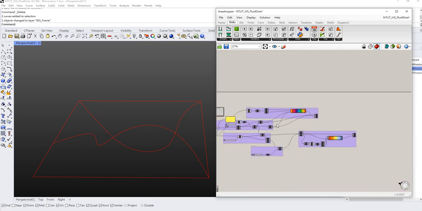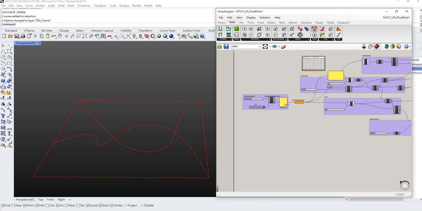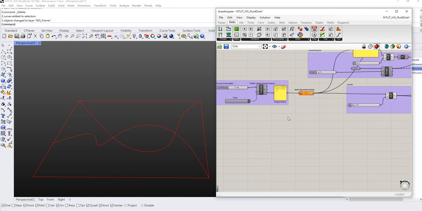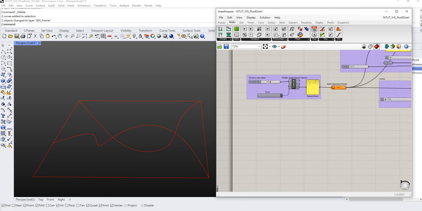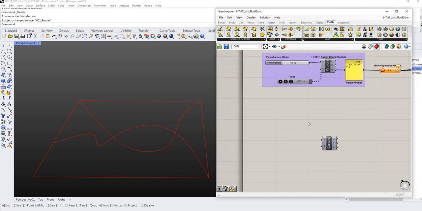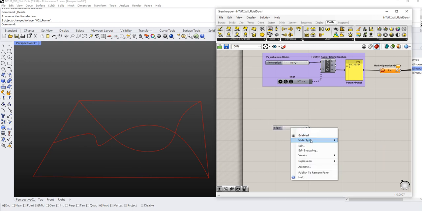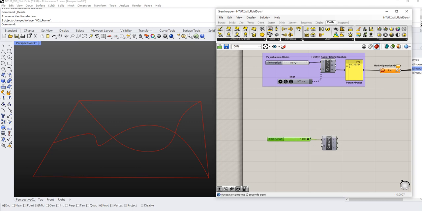Okay. Alright, so let's start from nothing to everything. The first thing is still about sound capture. That's the soul of the script. So let's go to sound capture right here. And let's do that in a very quick way. Type in, for the time period, 1. And change that one to floating point. Connect this one to it for the time period.